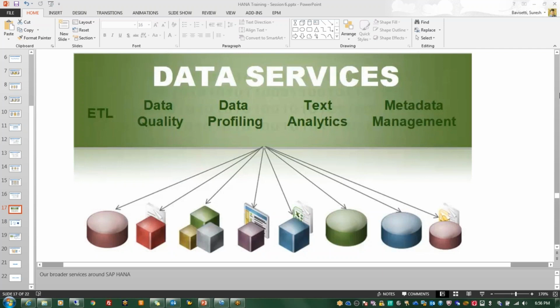and metadata management. So you name any kind of source system, and the BODS will bring that data into the repository of this BODS, and it can also place the data into any kind of target system. It can bring from any source and load any target. This is the simple diagram. This is Data Services, which we can call BODS, Business Objects Data Services.